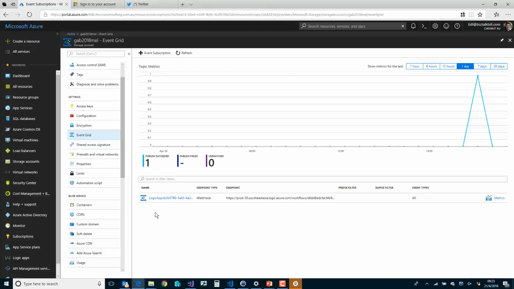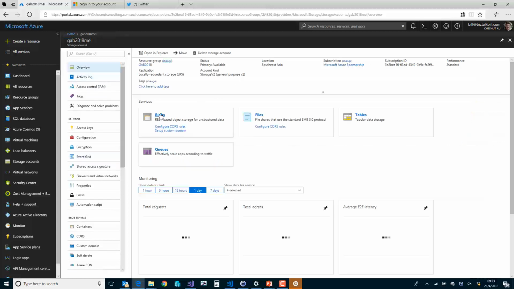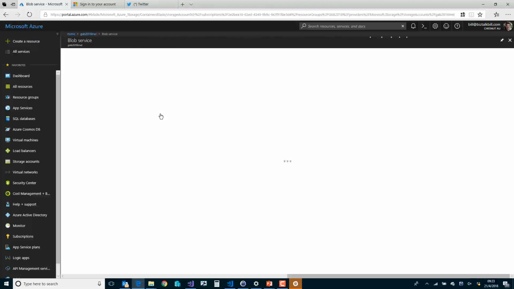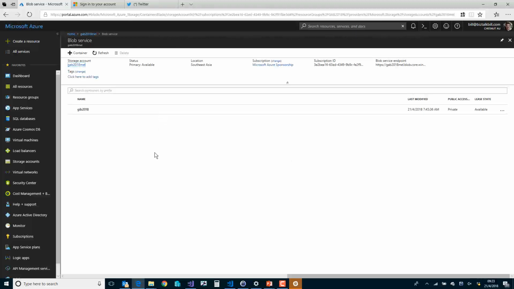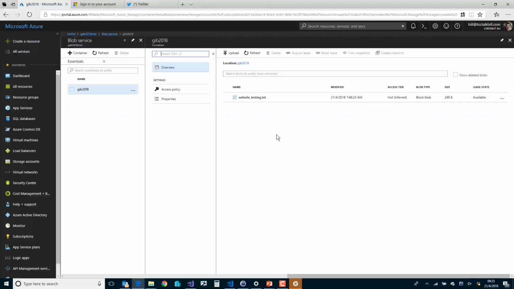So what I can do is go back to the overview on my storage account. I'm going to go to blob storage, and I've got a container out there. What I'm going to do is delete that. I've already uploaded it a minute ago, and I'm going to delete it now.